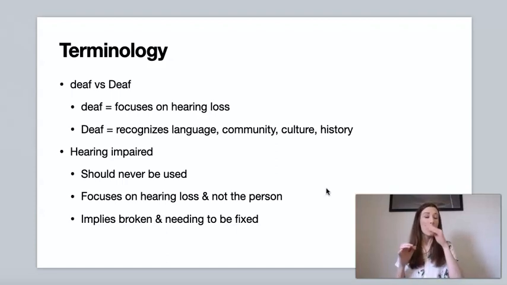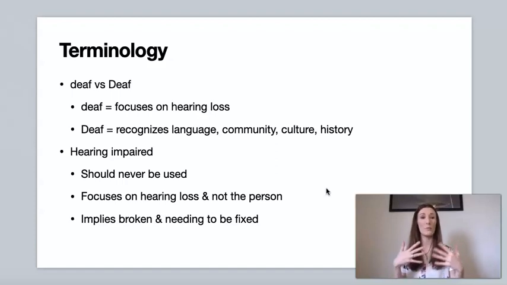Okay, a Deaf person, with the capitalized D, recognizes that there is a language, that it is a real language, that there is a deaf community, that deaf people have deaf culture, there is a deaf history. It takes everything into account with that capitalized D. Okay, that is the respectful, culturally appropriate way to call a deaf person. That's what you call them.